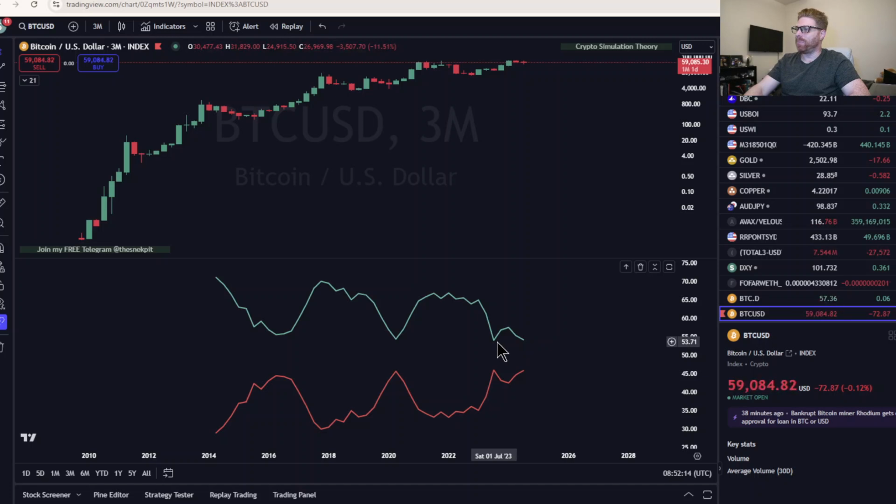We had a little bit of bullishness from July of 2023 till January of 2024, and it's been nothing but bearishness since. So the question is, is this going to diverge again in a bullish way, or is it going to go bearish? And are we going to get a bearish cross? Is this bull market that we thought we were going to get not going to happen?